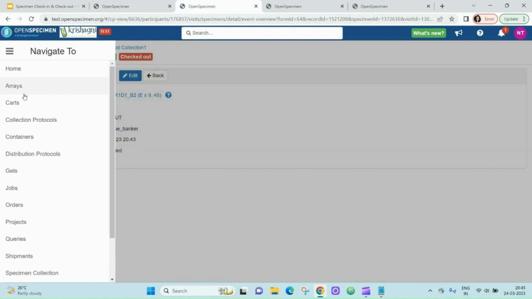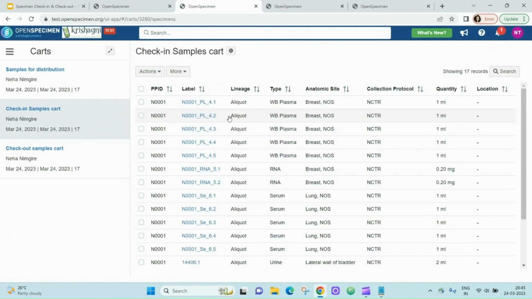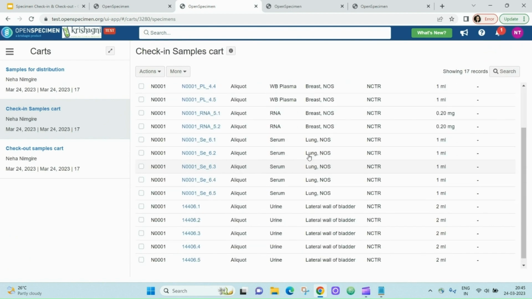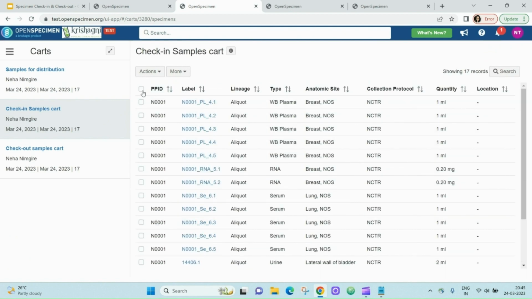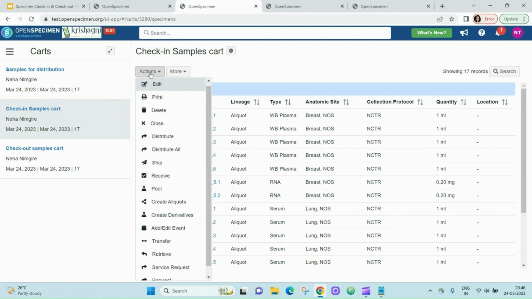Now let's see how you can do the check-in of the samples in bulk. Let's say these are a few samples which we had checked out previously, and now I want to check them in again. Under actions, I will click on the transfer button.